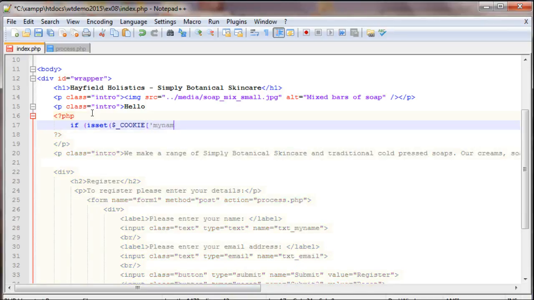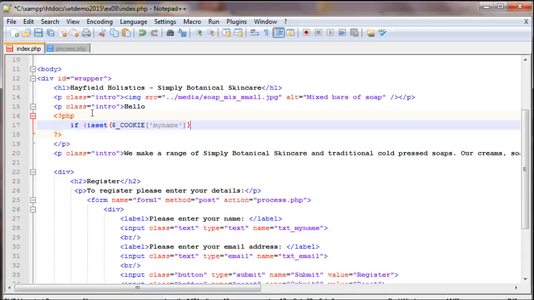So I'm checking the cookie that's called my name. Okay, whoops, I need to make sure that I've got the right number of closing brackets, and in Notepad++ you can see that when I type an end bracket it highlights the corresponding opening bracket, so I can see I'm one short here, and other packages will do something similar.